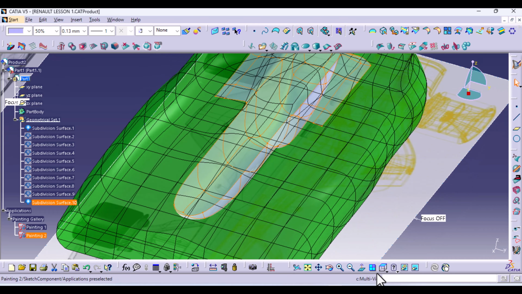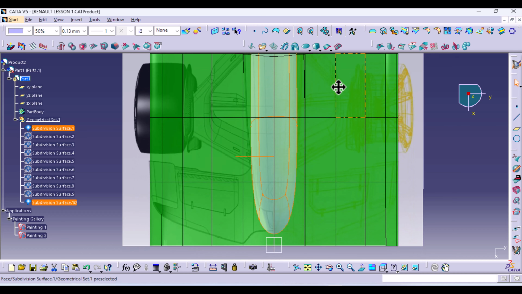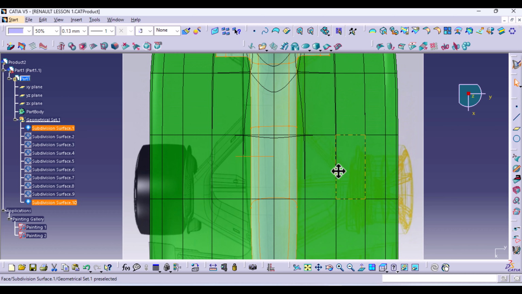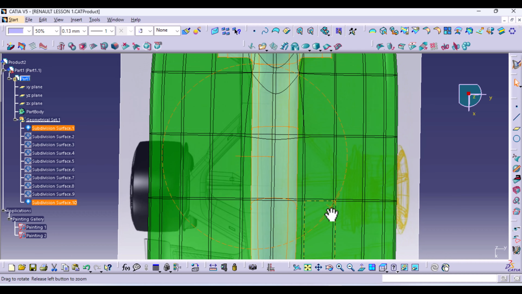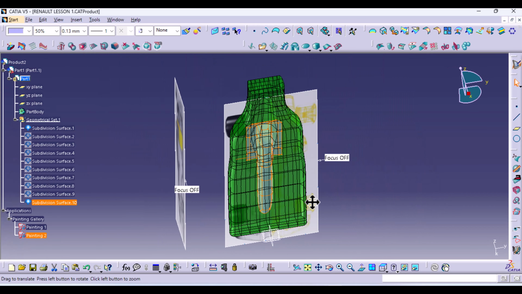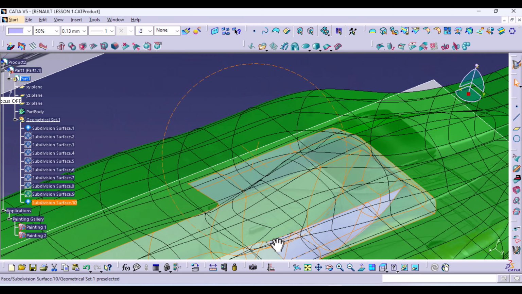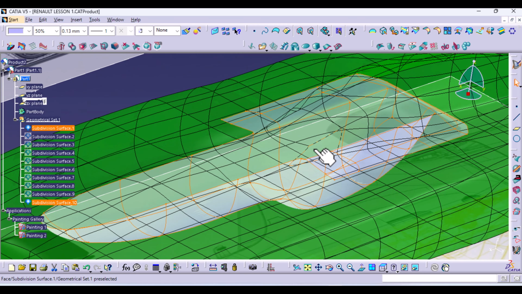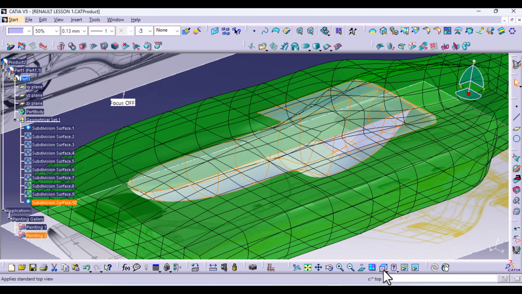So far so good. So that will be our passenger compartment.